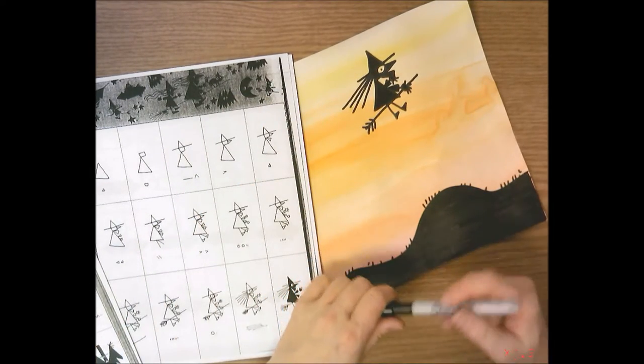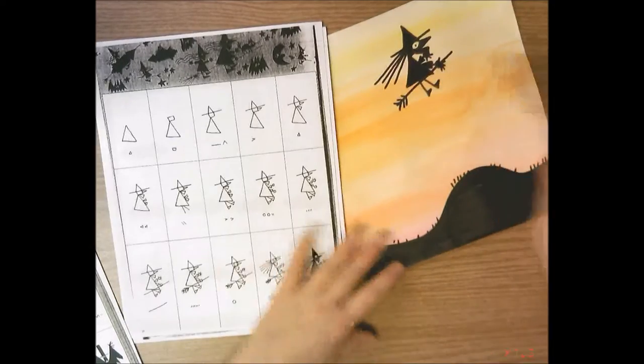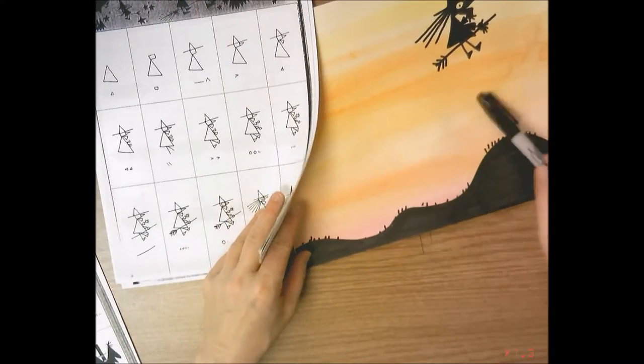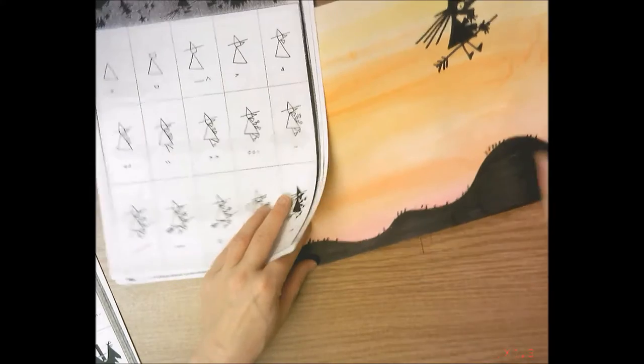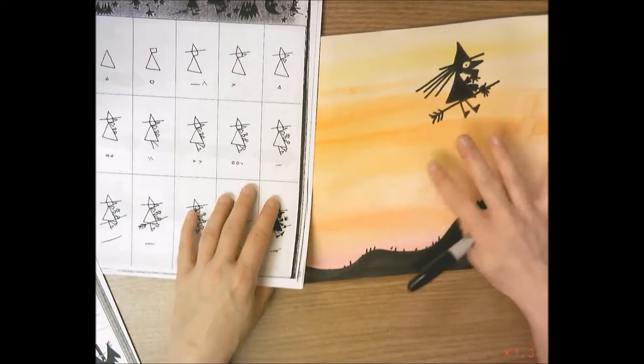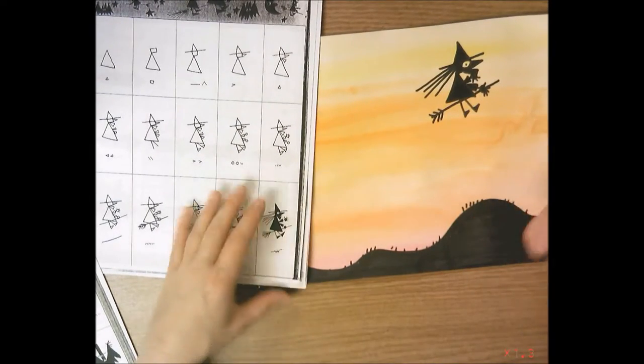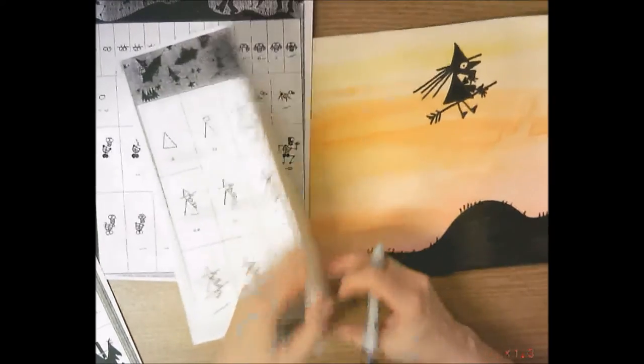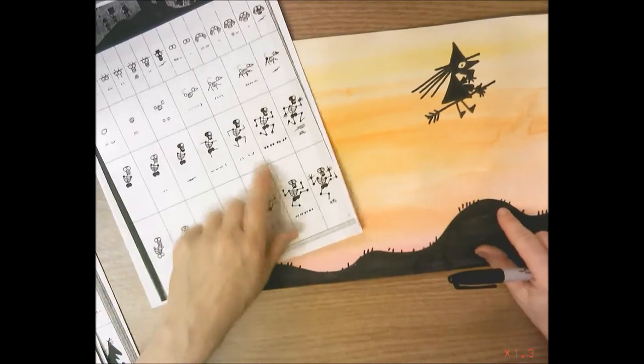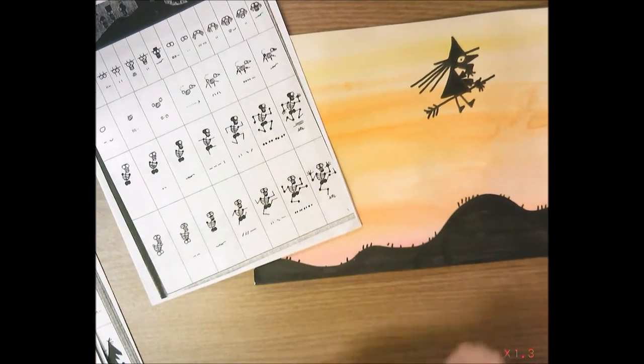There's my witch flying in the sky. I drew her pretty big because if I draw my items pretty big, then I don't have to draw very many of them. But if I draw all my little Halloween characters small and tiny, then I have to draw more to fill the space up. I think now I'm going to do a skeleton who's dancing.